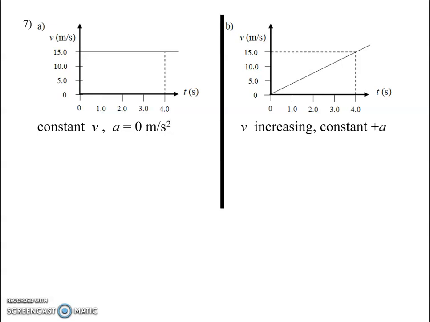Okay, so hopefully you thought that car A is going to go farther. And if you didn't, let's go through why it should. Car A, when time equals 0, is already moving at 15 meters per second and maintains that speed. Whereas car B, the one we're in, starts at rest and in those 4 seconds eventually gets to 15 meters per second. So at every instant of time, this car is moving at a slower speed than this one, except for the very last moment, at 4 seconds. There's no way car B could possibly catch up to car A, and it certainly won't go as far. So we expect car A to go farther, and car B to go a shorter distance in the same amount of time.